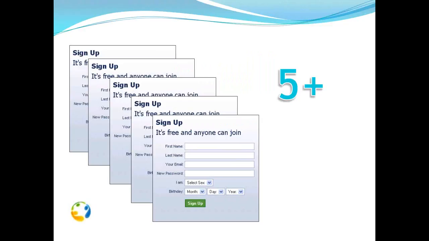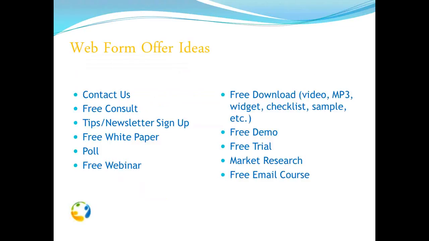It's been proven that you can increase your lead flow by about 30 to 40% if you add more web forms. And you might think, well, what else is there? If I've got those two or if I've come up with those four, these are some suggestions of other things that you can, and don't worry about writing it down, it's going to be in the slide deck that we send you. But these are some other examples of web forms that you can create.